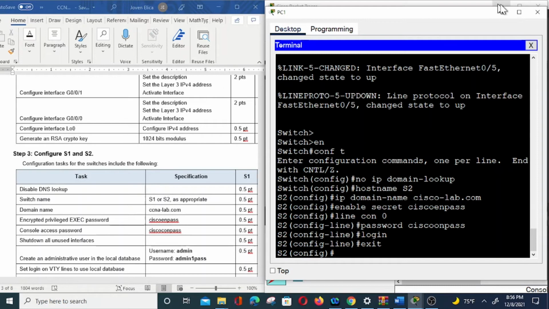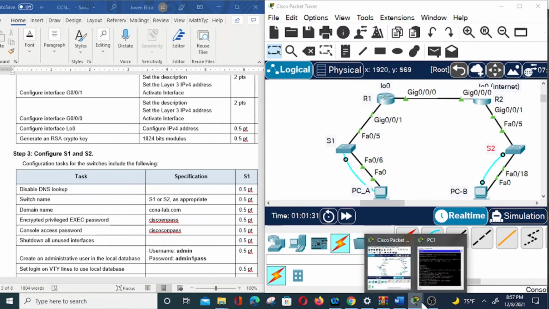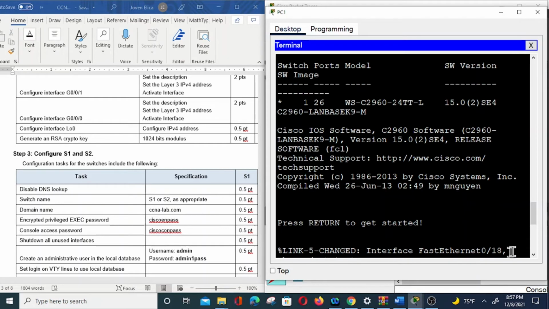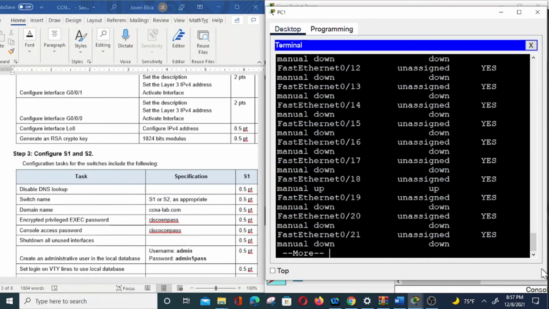And then let us shut down the unused interfaces. In switch 2, the interfaces used are F0/5 and F0/18, so we need to disable the other interfaces. Let us do show ip interface brief so that we can verify. 18 and 5 should be up.